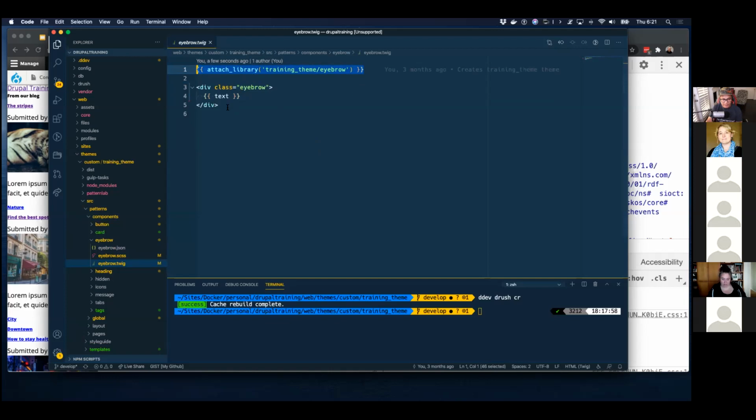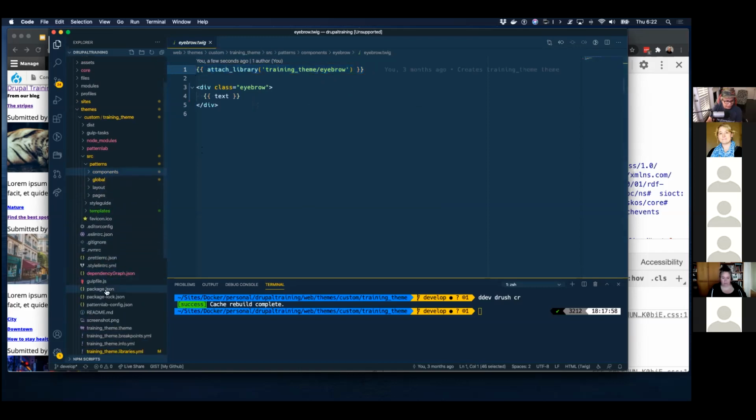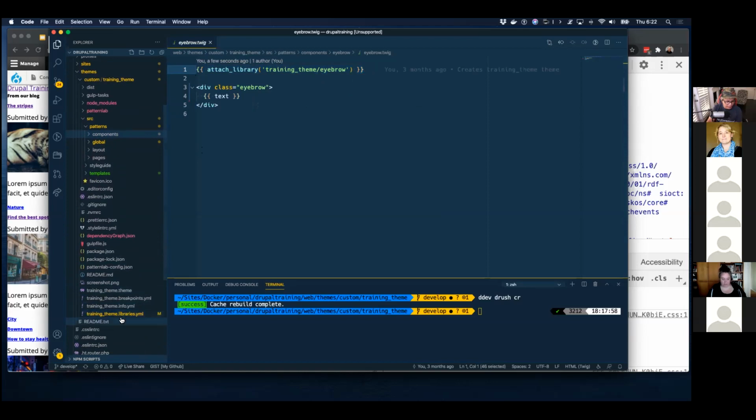But when I use this component in Drupal, its library will come with it by default because I am attaching it to it. So every time I include this component on a Drupal template, this library will automatically come with it. And our approach is that for every component we create a library.